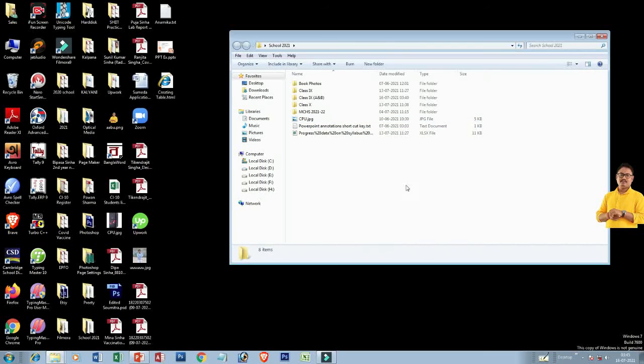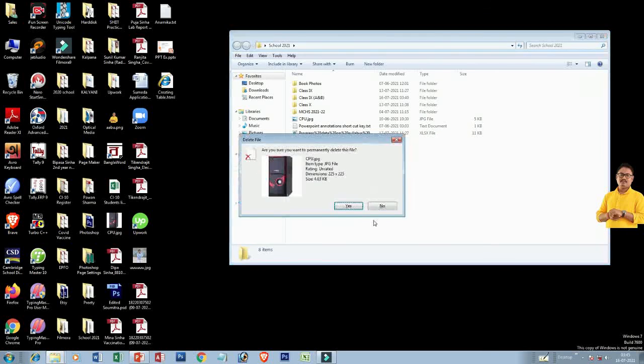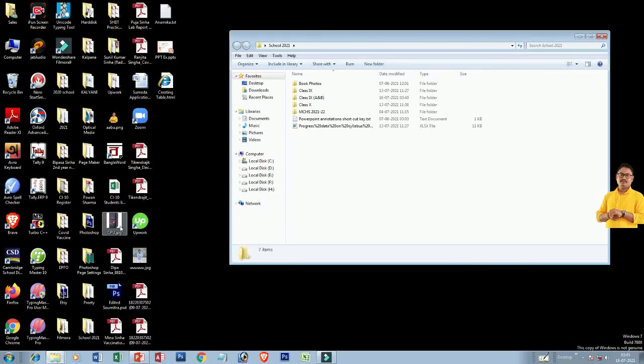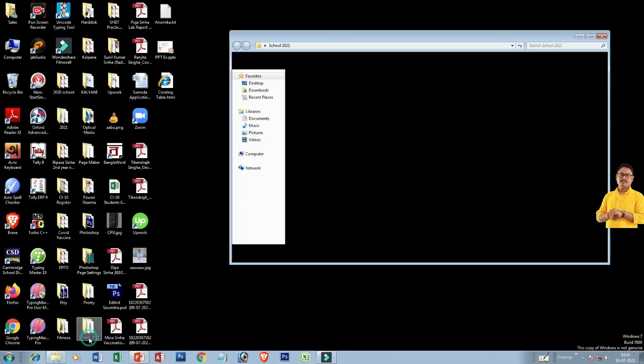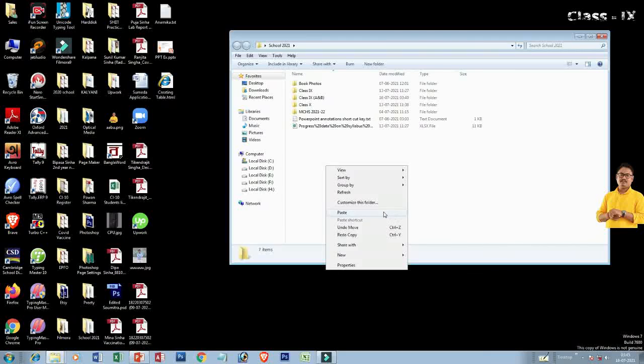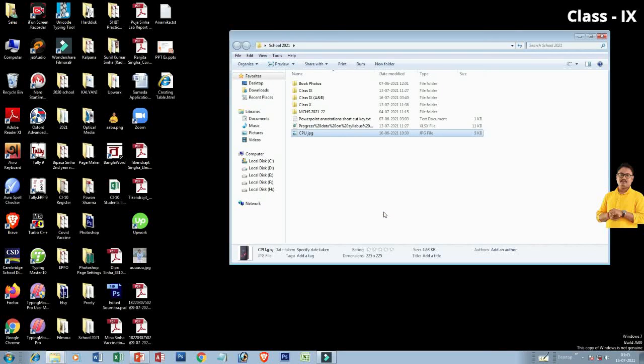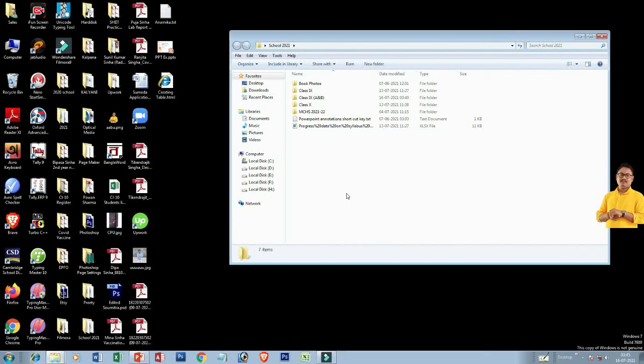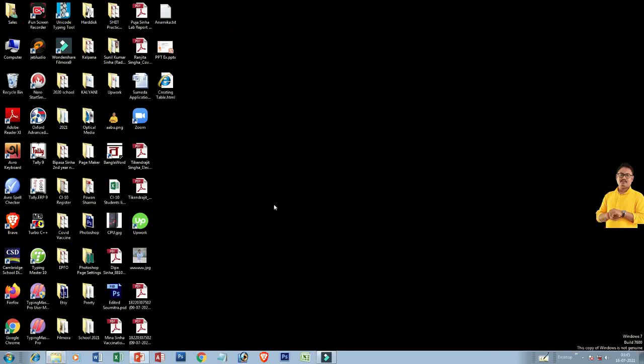If you want to cut it, as I have shown in the folder, how to move it, same way you can move it. Right click, go to cut, and here open the new location, right click on the location and paste it. Okay, so this is the way you can copy and move.